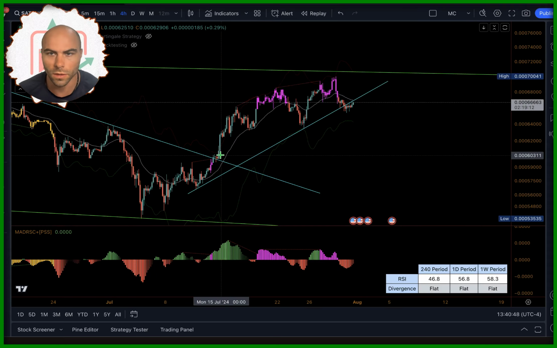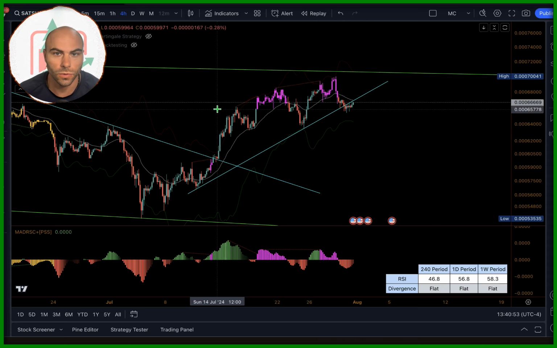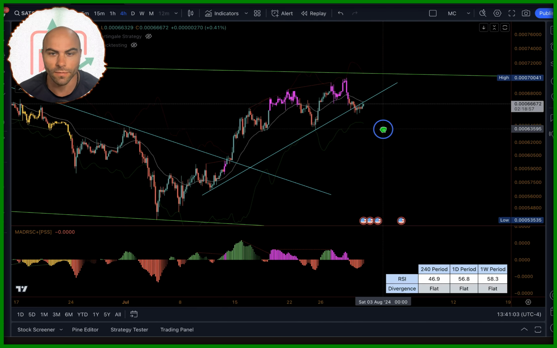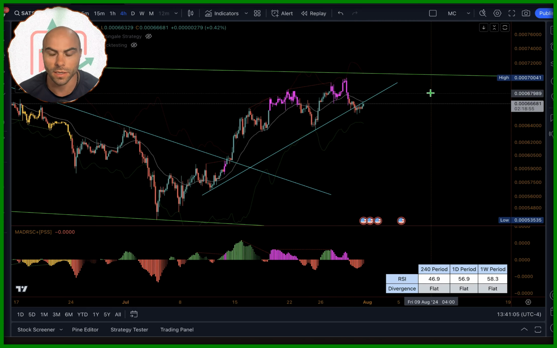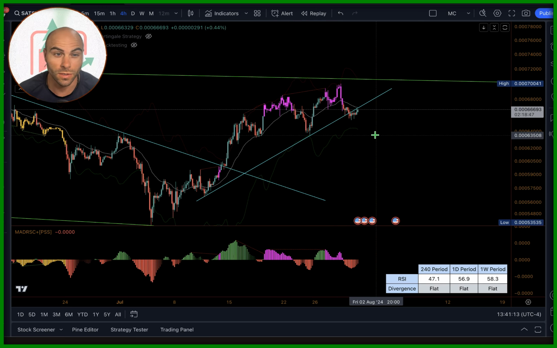Hello and welcome. This is going to be a quick update on this tool that I've been creating over the past few weeks. It's a tool that I frequently use in my trading, and I finally combined some of the signals that I see and use into a single indicator. I just want to walk you through it, tell you what I'm going to do with it, and how you can use it to help you with your trading.